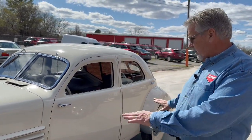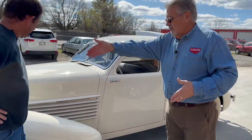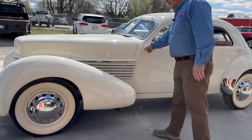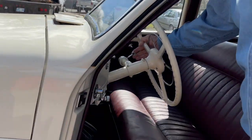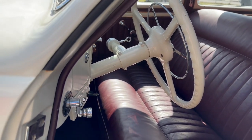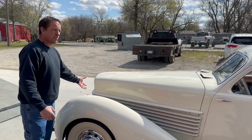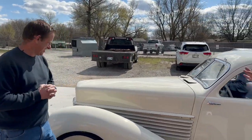This is the first unibody construction car built in America — notice no running boards, low to the ground. Everything had running boards back then. It's front-wheel drive with a four-speed transmission shifted by a preselector, so if you look at the interior there's a little lever — you just move it with your finger and the unit actually shifts for you. We'll put a link so you can catch the video where Doug gives an in-depth walkthrough of how this transmission shifts, because back then with transmissions up front, you'd need pretty long arms to reach a floor stick.